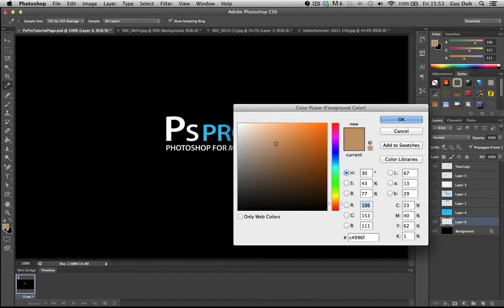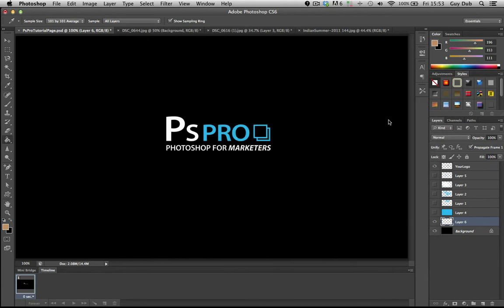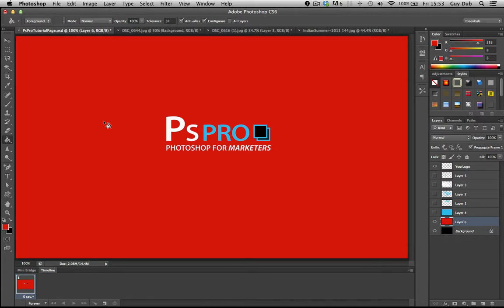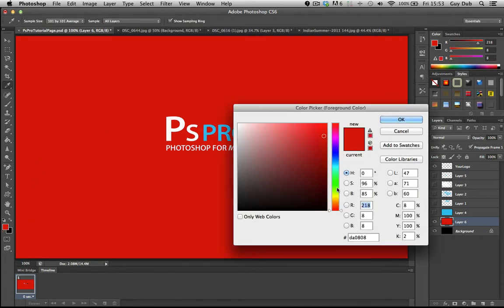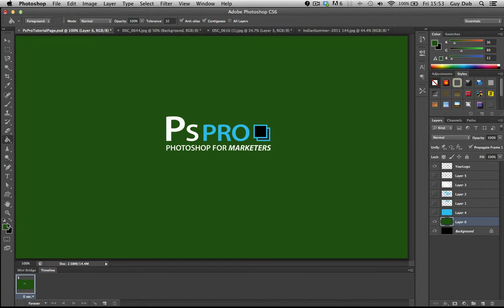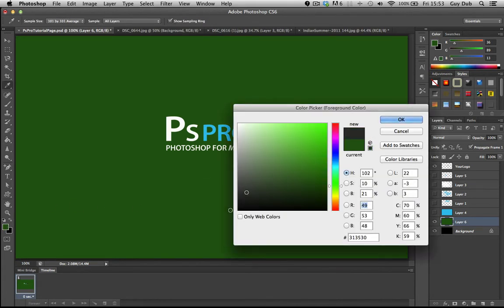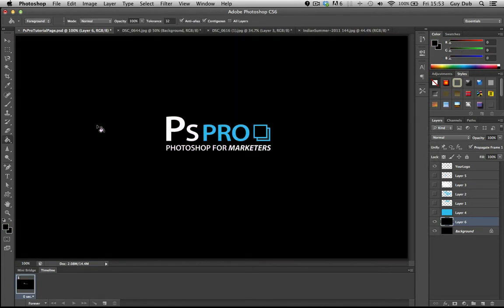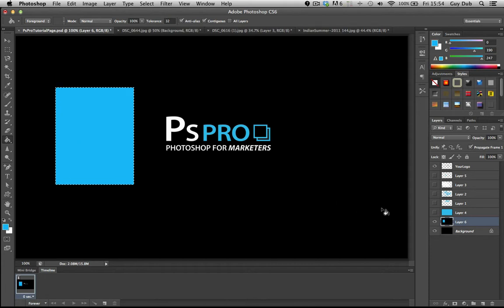Obviously we can go down here, as we already know, and pick any colour that we want, and if you want to just drop in a simple colour, we open up a new layer and we just literally fill it like that. Takes a few seconds, really not much to say there. Whatever colour we pick, we can just drop straight on in. So I'm just going to put that back to black. Now of course we can use a marquee tool, which I've already shown you, and it just fills it for you. So that's all good.